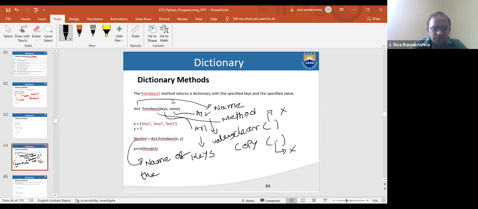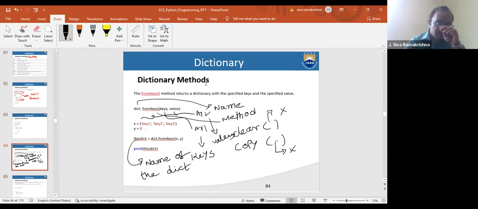The syntax is dict dot fromkeys X and Y, which means all these keys are going to possess the value 0. Key 1, key 2, key 3 all have a unique value, which is 0 only. Let us verify this in the IDE.